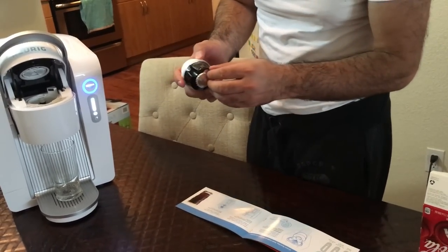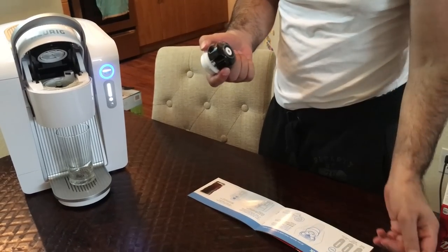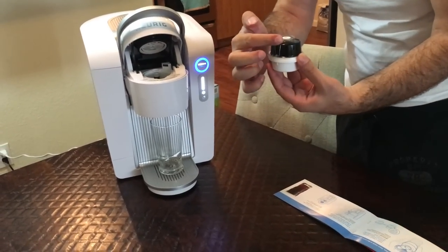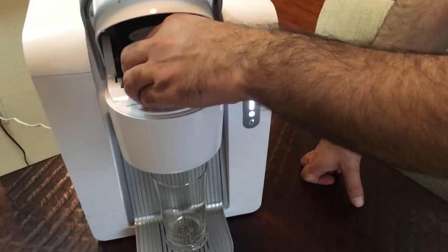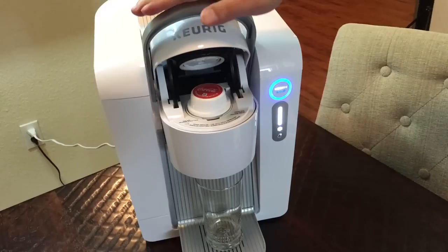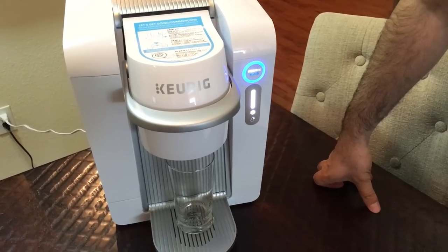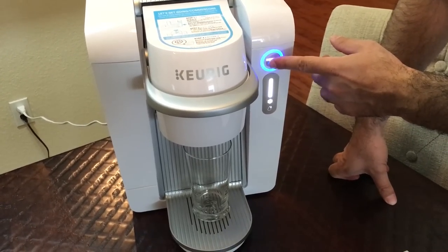Before you put this in, you have to remove this little foil. Put this right in here. It has this little hole and it has to actually match so it fits perfectly. You can't put it any other way, it won't let you. Okay, now we'll close this. And as far as I know, we just push this button. Let's see.